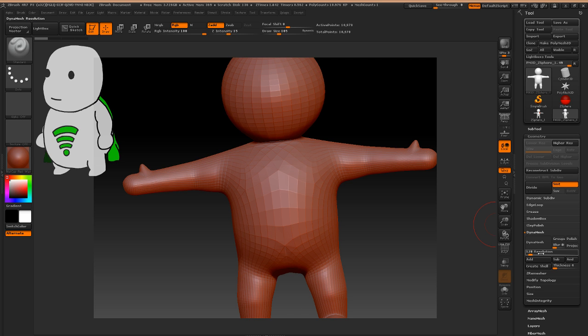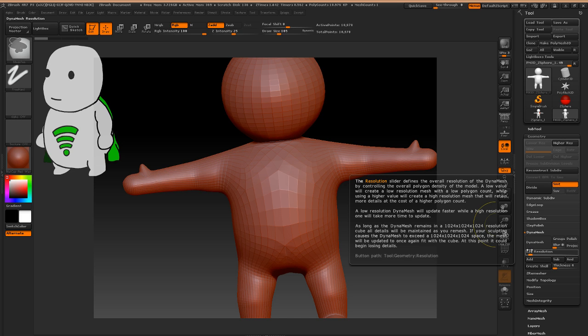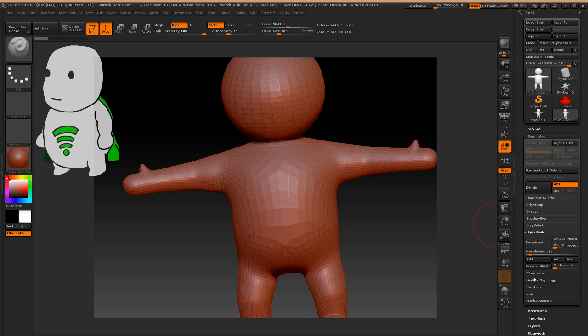Then you have to choose your resolution. This is pretty important too, because it depends on your computer how high you can kick this up. If you kick this really high, you're just going to make your computer slow. So here we're going to try it with just 128. Usually 64, 128, or even 164 are pretty good numbers to dynamesh at, because this is not where you're going to be making all your exquisite details, like detailing eyebrows, putting in little moles, or wrinkles. That's not what this is meant for. Technically, you can, but you would have to kick this up all the way. We'll get to how you get those details later. First, we're just going to see how good 128 is.